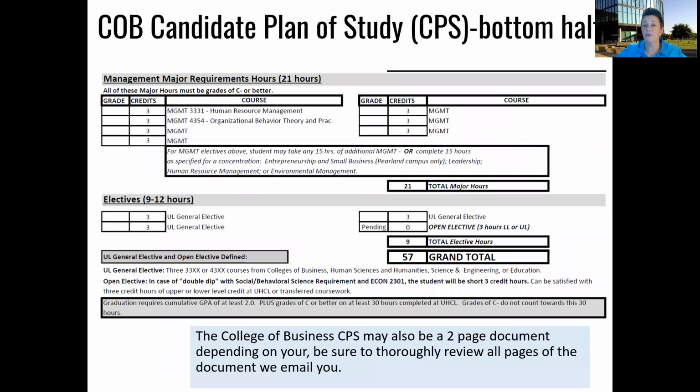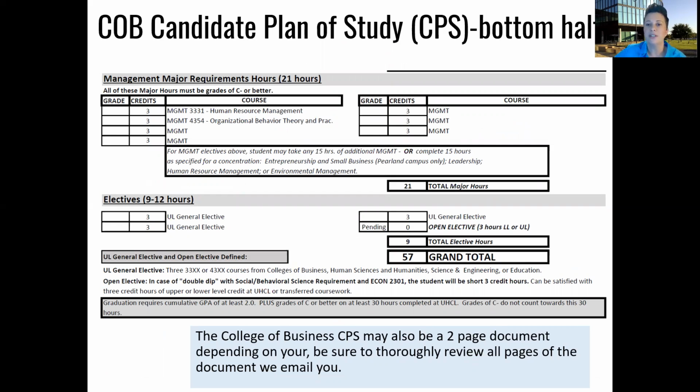And if that class is full and you don't see any other options, get on the wait list, and email us if you're concerned. We will advocate on your behalf to the college and try to get you enrolled in that class. So if you're a management major and that is one of your essential classes and you've already done all your foundation classes, then we will advocate for you. So reach out to us, send us an email, and we will advocate on your behalf.